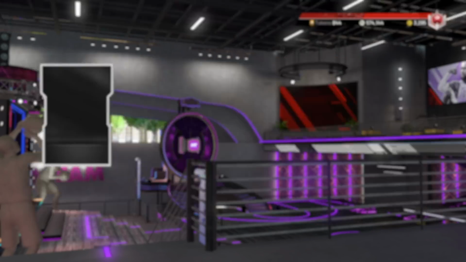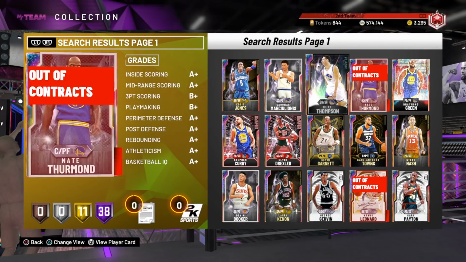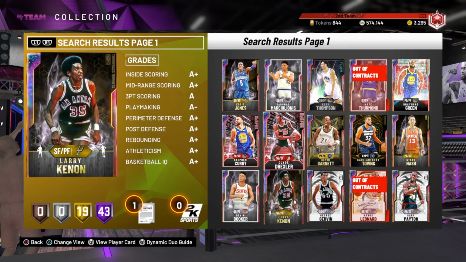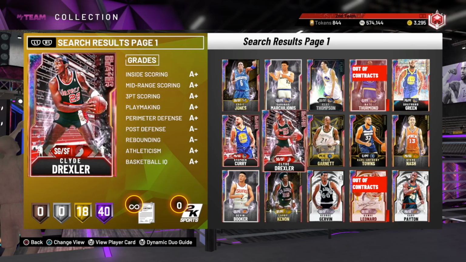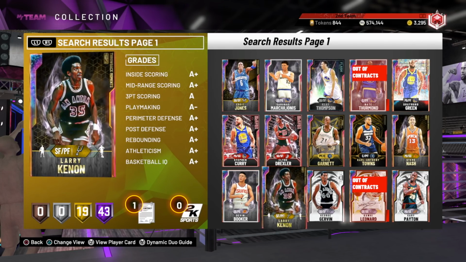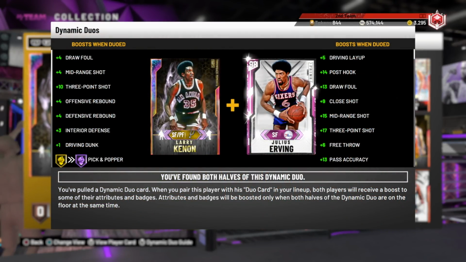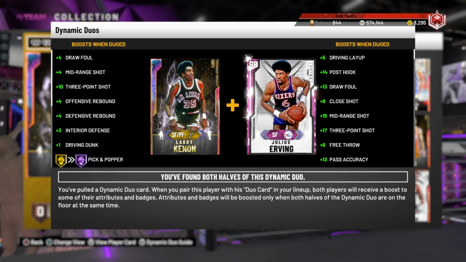So I may miss some of these, but I think I've got almost all of the ones that matter in any way right here. So first duo is a kind of interesting one. Obviously Clyde and Hakeem is one of the previous duos as far as I know. Well, this duo right here could be a very interesting one, and it's Larry Keenan and Dr. J. So Larry Keenan goes up plus 10 in 3-point.